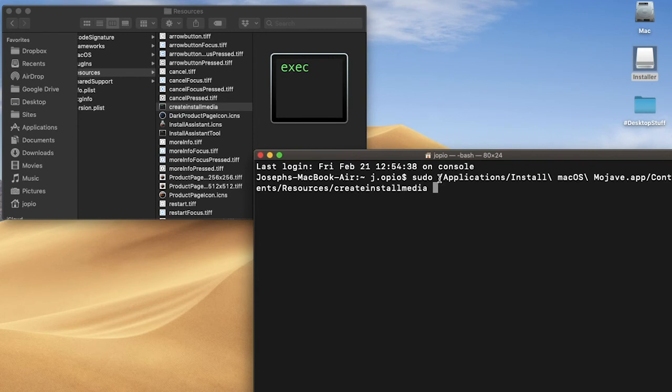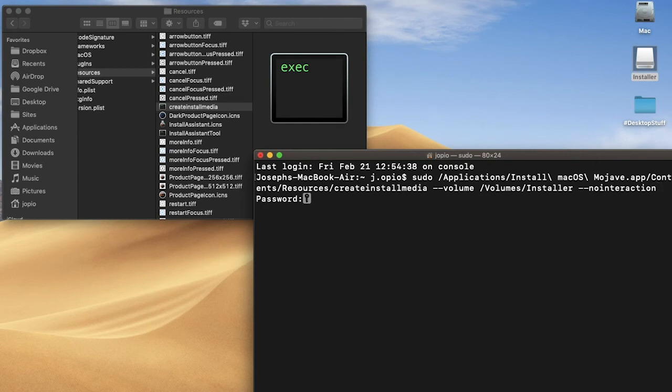It should point to this location: Applications, Install macOS Mojave.app, Contents, Resources, createinstallmedia. Then after that I have to point it to the drive which I want it to install on. So I'll use --volume, then I'll drag in this drive. Then, because I do not want it to keep asking me to accept, click this, click the other, press Y, I'll just choose --nointeraction. After doing that, just hit enter.